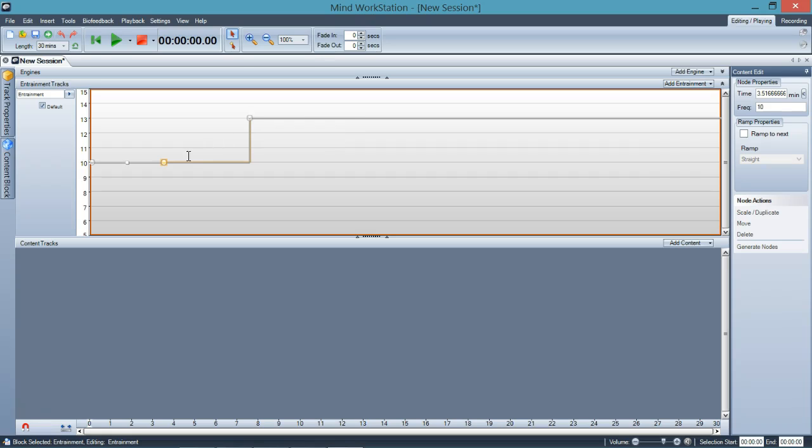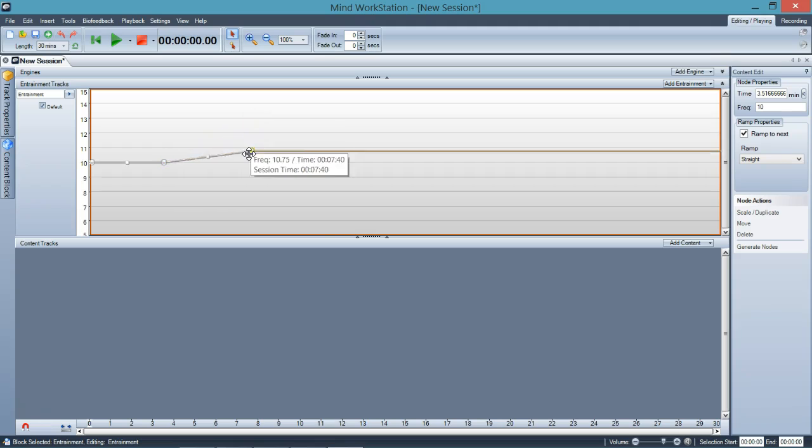So there won't be any interpolation. Interpolation is the change between the two. You could also say animation, and I'm sure there are other terms. But there's not going to be any transition between these. It's just going to jump right to it. That is when the ramp is turned off. All right, so if we turn the ramp back on, then we have the straight ramp returned.